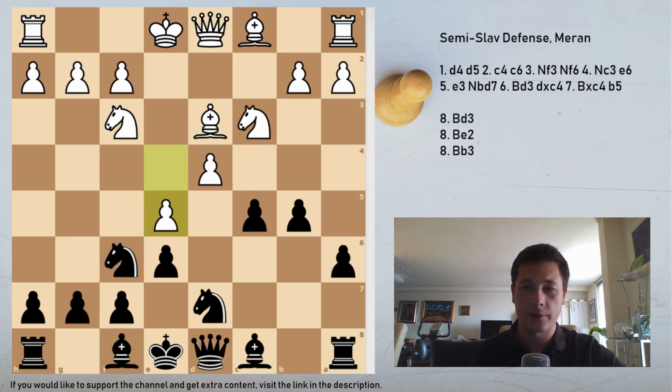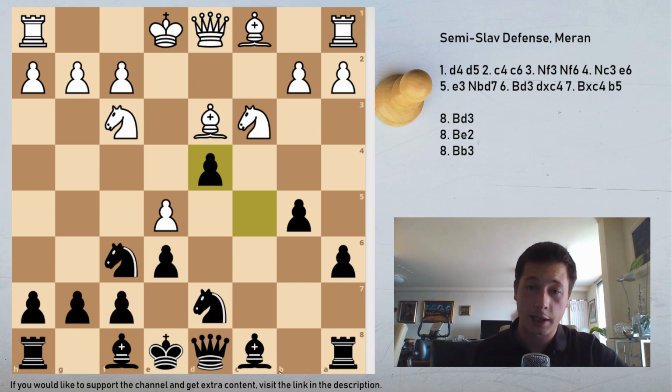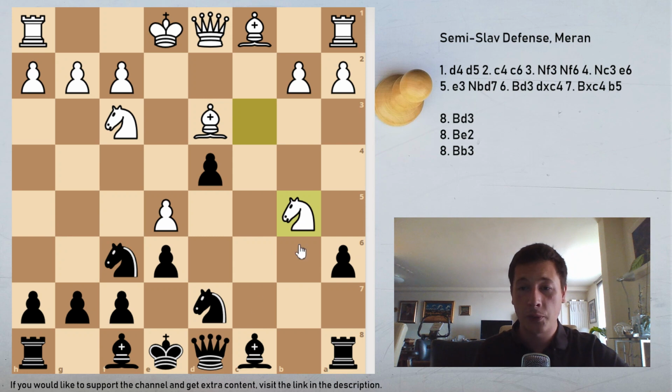So after e5, c takes d4. White goes for a very tricky move, and this is what I played against Matt Bobola. This variation, I had the black pieces. White has to take on b5, I'm sorry. And now we're going to be looking at 2 moves. One move which I don't like, and one move which I like.